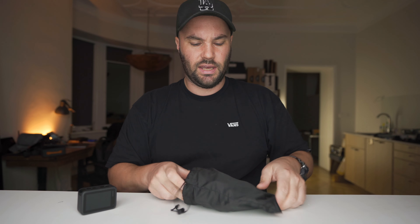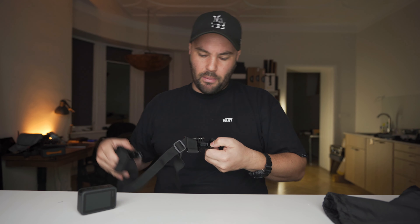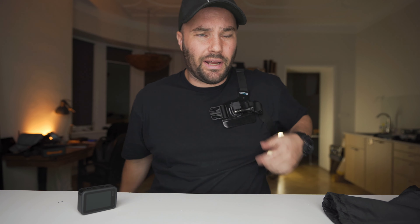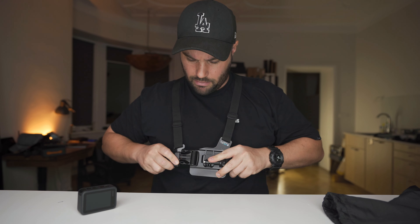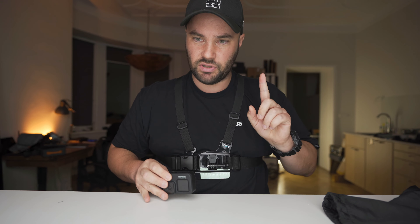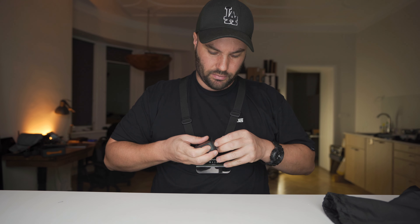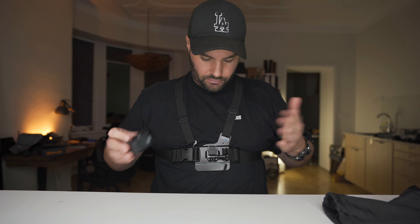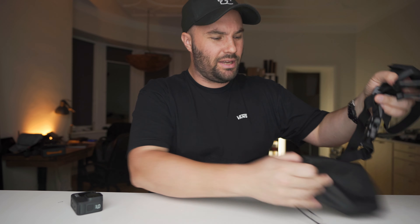Two of the last things are the wrist strap, which is really cool because you can actually turn it around. So you're skiing and you've got this on your hand — it looks pretty cool. The wrist strap comes in really handy, it's very funky. And my favorite thing, which I used on the Lens Choice video, is the GoPro Chesty. I suggest most people have it because it is fantastic. You basically just strap it onto yourself and it is by no doubt the best view on a motorbike or a mountain bike or basically most things. I would suggest putting on an extension because it's difficult to flip the GoPro straight here, but with an extension you can put it out and get different angles. The Chesty is awesome — I think there is a new version with a soft back. They're quite cheap and the Chesty comes in a little bag.